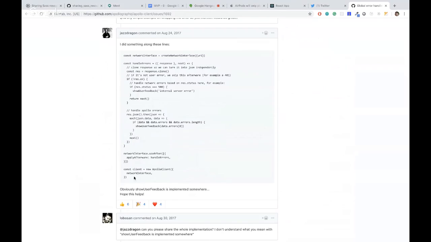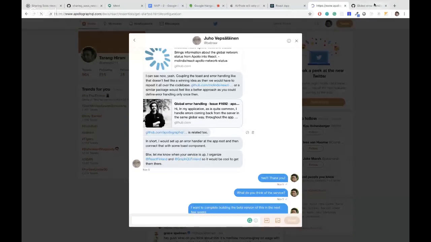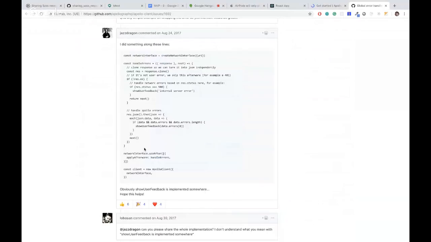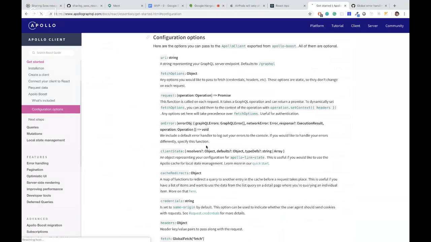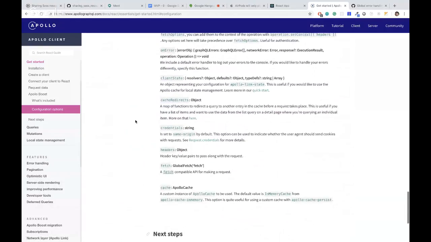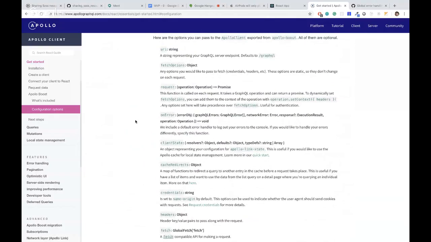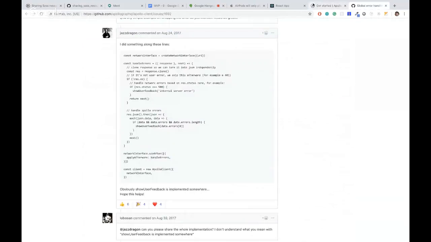So the part where I got confused was that the Apollo client docs didn't mention, or maybe I missed it, a possibility of passing a configuration, like a network interface, in there. Like these options here. I didn't see it in there. That's why I got confused. Well, the question is, does it work? I mean, are these docs modern, up to date? I'm not sure, that issue was from 2017.